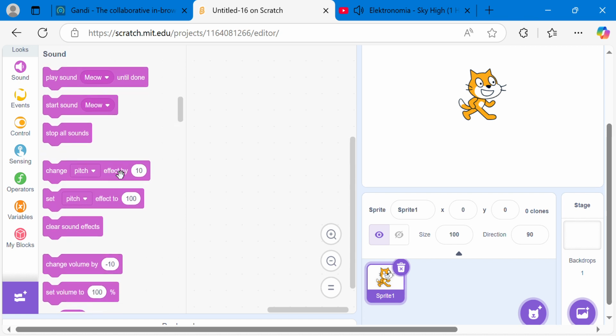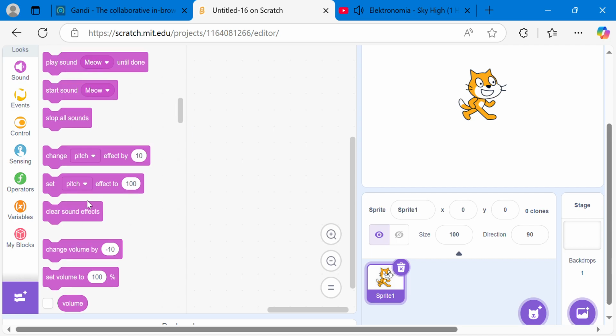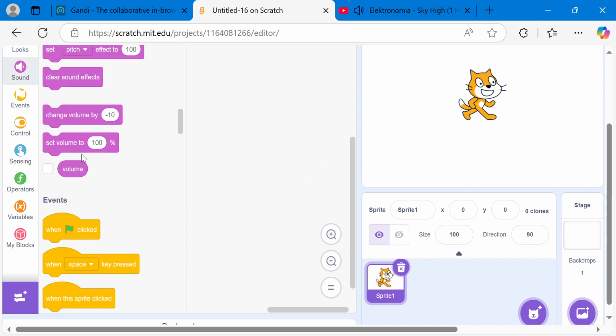Change pitch effect minus 100. And we can clear the sound effect. Now change volume, changes the volume. Set the volume to 100. And volume, well, it indicates the volume.